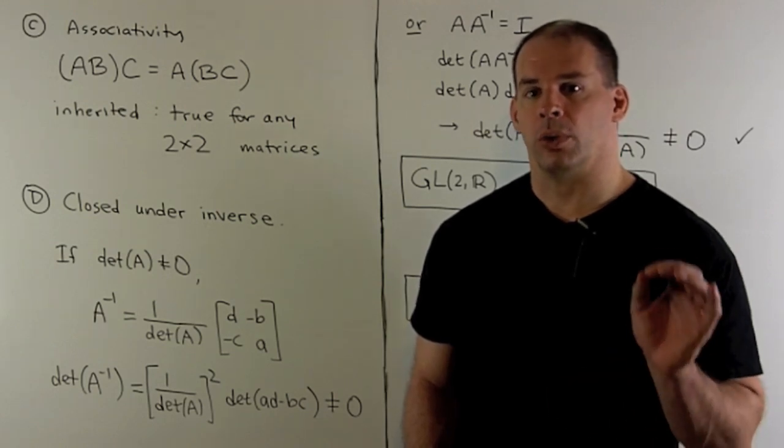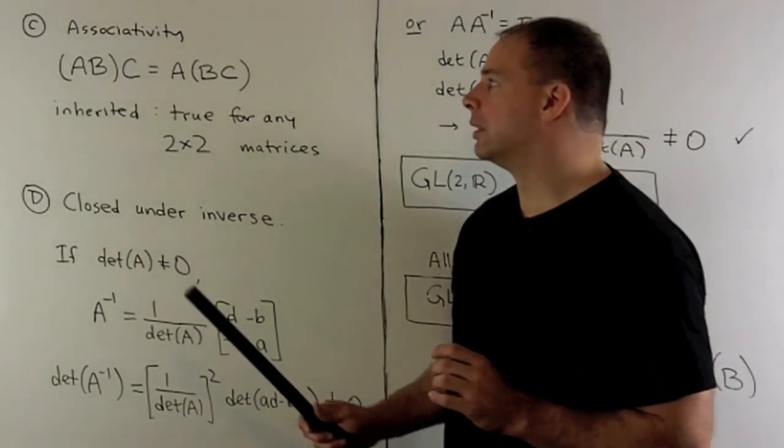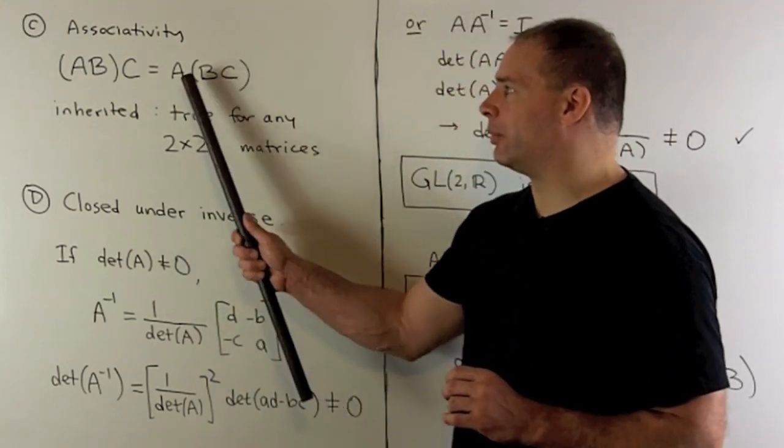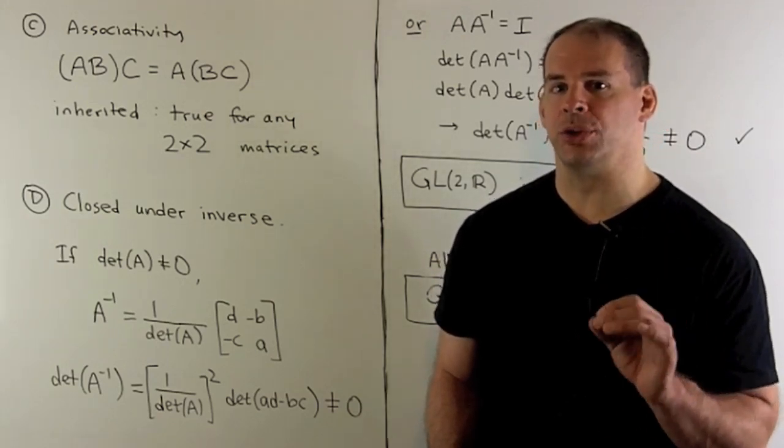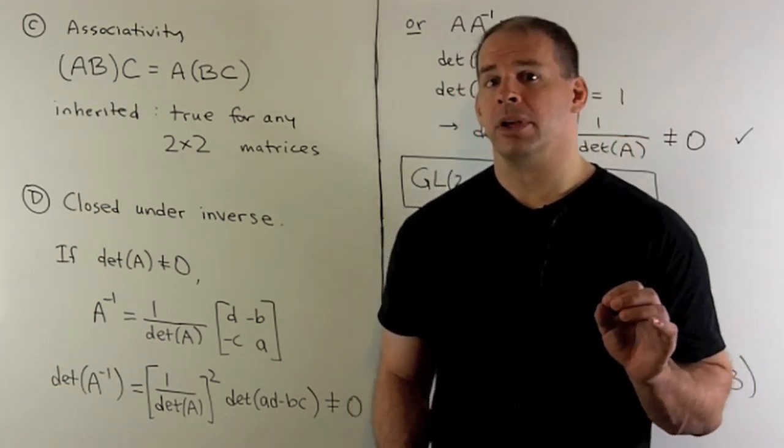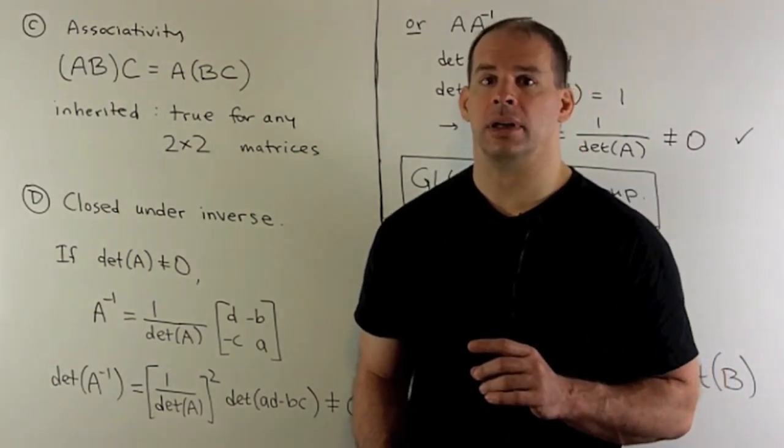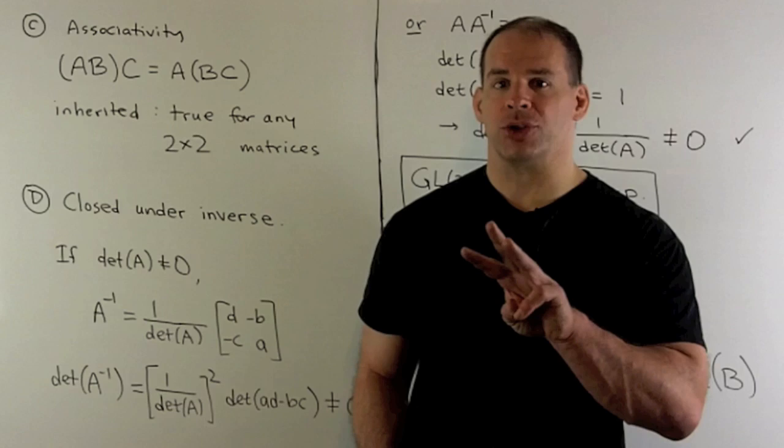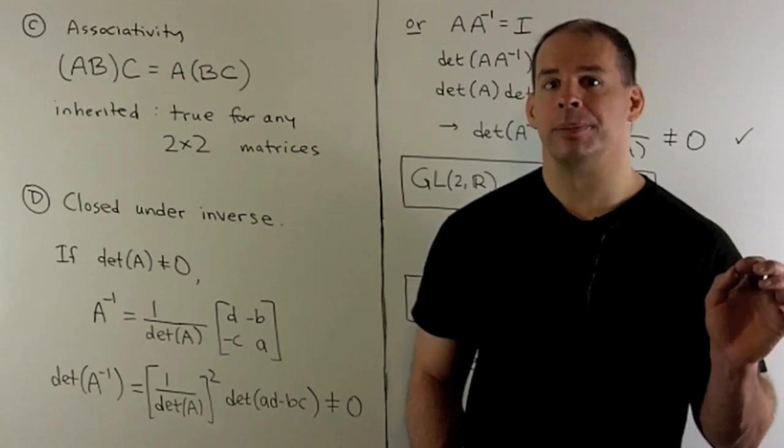For associativity we're going to pick three matrices A, B, C in G, then we're going to multiply. So I want to show that if I take A times B times C, it's equal to B times C and then we multiply in front by A. Now this is going to be an inherited property of two by two matrices in general. So there it holds whether you're invertible or not. So if I insist on A, B, and C being invertible, certainly it's still going to hold. If you haven't seen this before, then you should just grind it out in general. So you take three matrices a, b, c, d, x, y, z, w, i, j, k, l, and then work out both sides and then you'll see that you get equality.